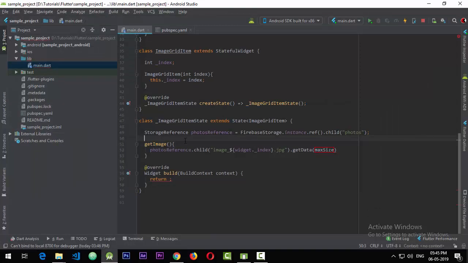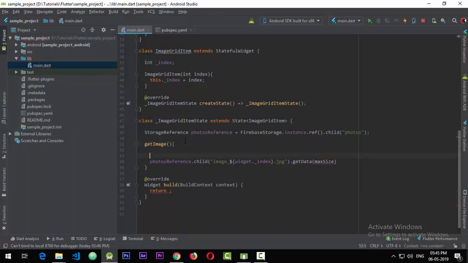So I'll create a new variable, an integer maxSize, and I'll keep this 4 * 1024 * 1024. Okay, no, but 4 megabytes is quite less for our use case, so I'll keep this at 7. So I'll pass that maxSize here, and then I'll pass .then.